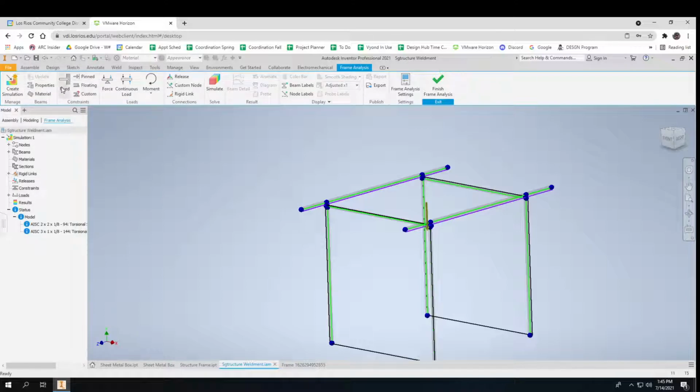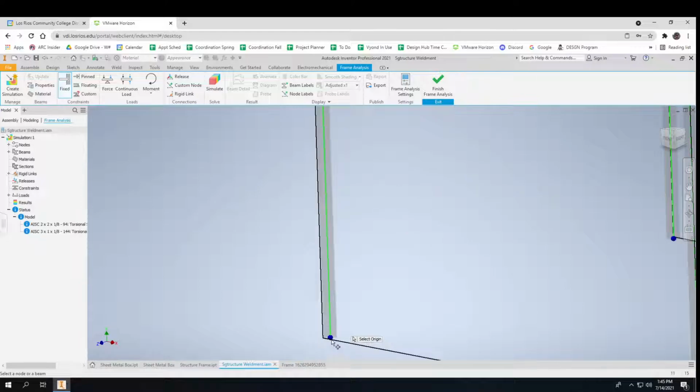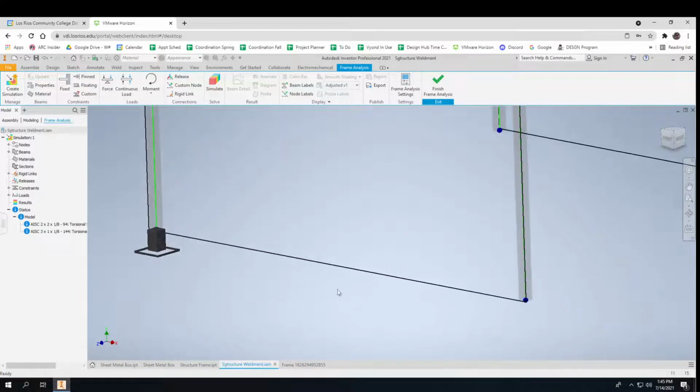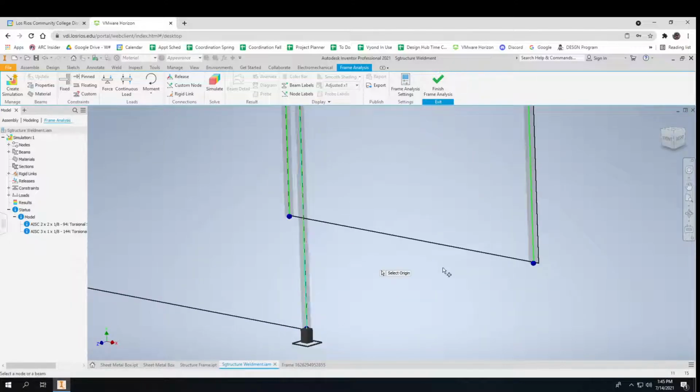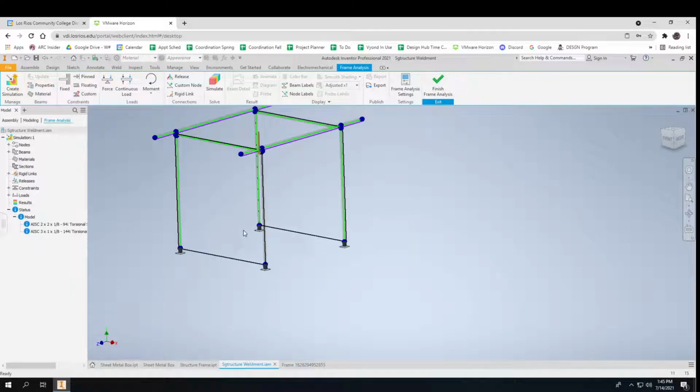Doesn't like something in there. I'm going to fix that one, that one, that one. Fix. I guess I have to click the fix thing each time. So those are now cemented into place.